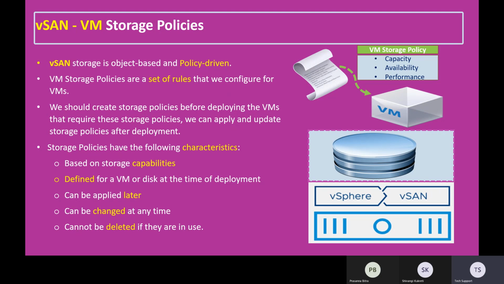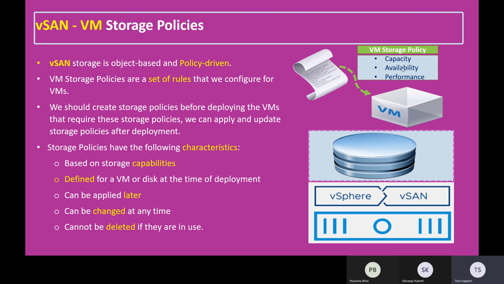That size is up to our internal configuration. Suppose I set that large configuration means by default a VM should be created with 1 TB size. And I also set another policy for medium. My medium size means 500 GB. Whenever you provision a virtual machine using the capacity of the medium policy, the VM will be configured with 500 GB. Suppose low means it will be configured with 100 GB. So these capacities we can set on a storage policy level.